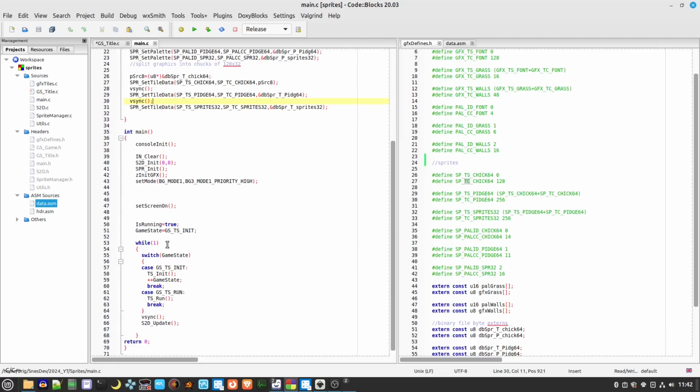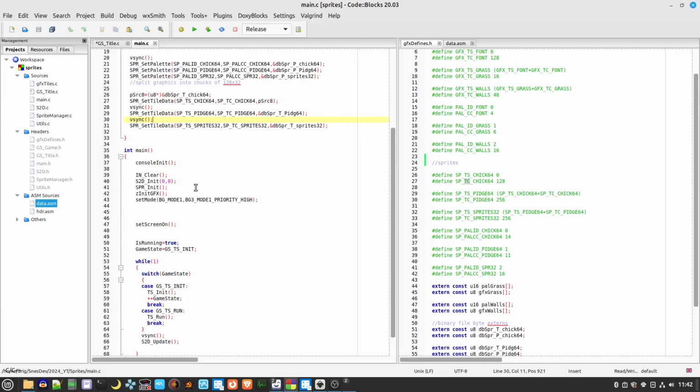So the main loop here is very straightforward. Set mode 1, turn the screen on, initialize scene 2D. I'm not going to go into scene 2D in this video here. It's exactly the same as the version from the background 1 demo. If you've not seen that, then check that one out to get a full understanding of that one there.